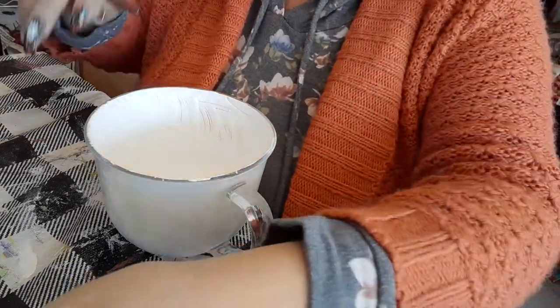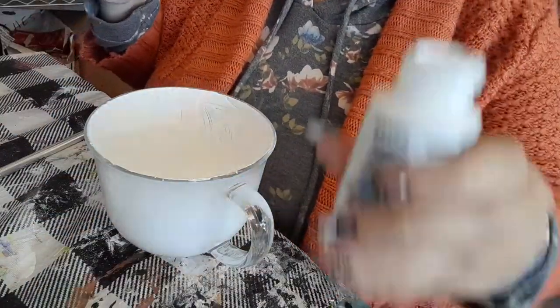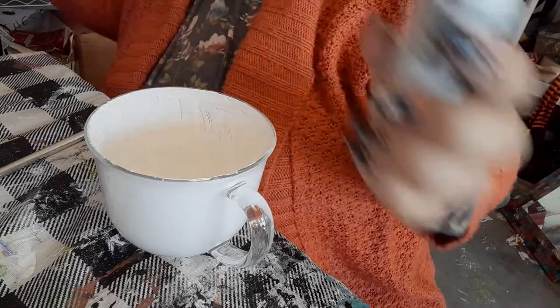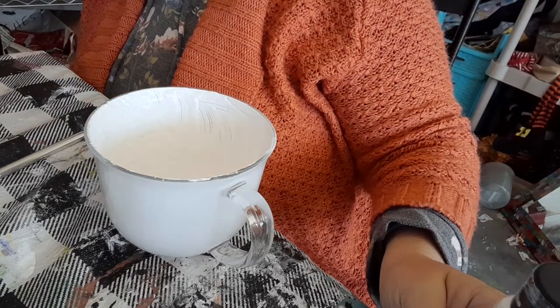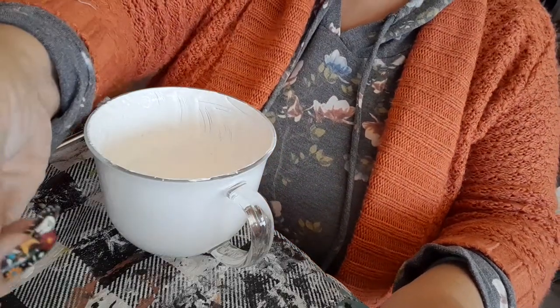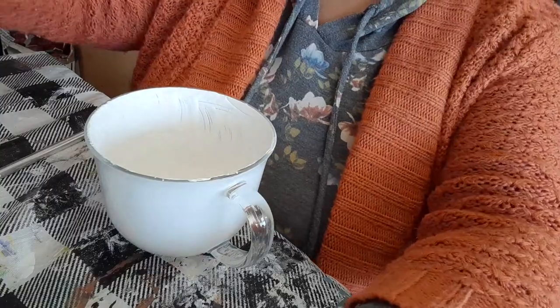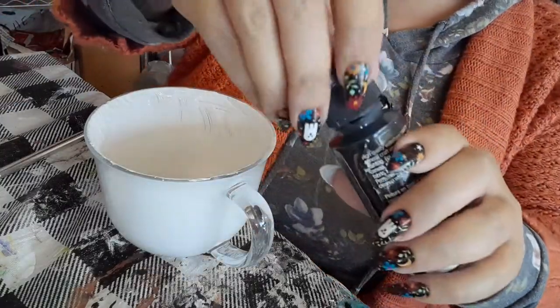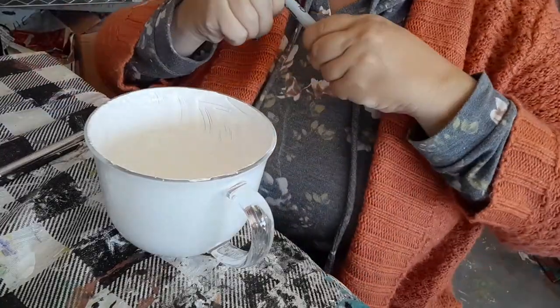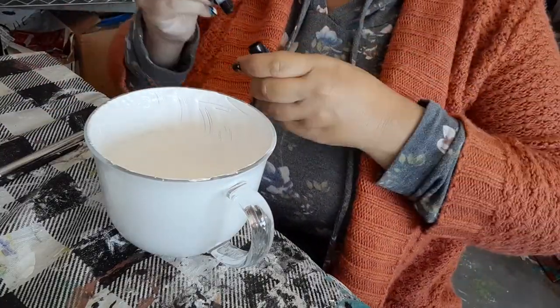Okay, let's see now. I'm gonna go with a smaller brush. So I've got a smaller brush here. This is my smaller brush. And I'm going to get my black paint here. See, I could try my Sharpie, but my Sharpie doesn't work that well.